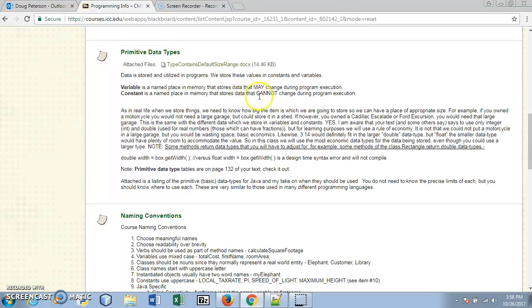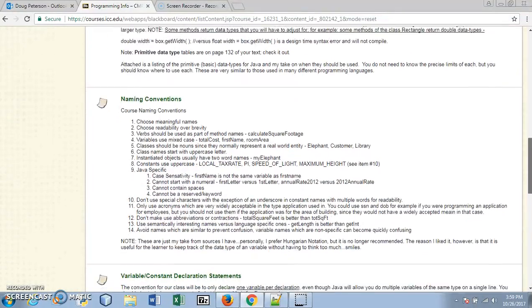A constant is a name, place, and memory that cannot change during program execution. Something like maybe pi, the value of pi, maybe we set it at 3.14159, and throughout our program we'll use that number, okay? We can't change it once we say what it's going to be.